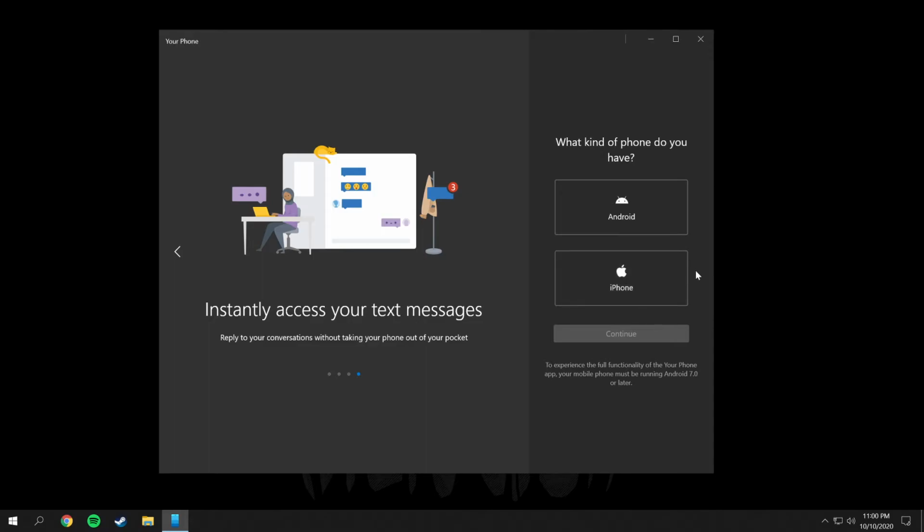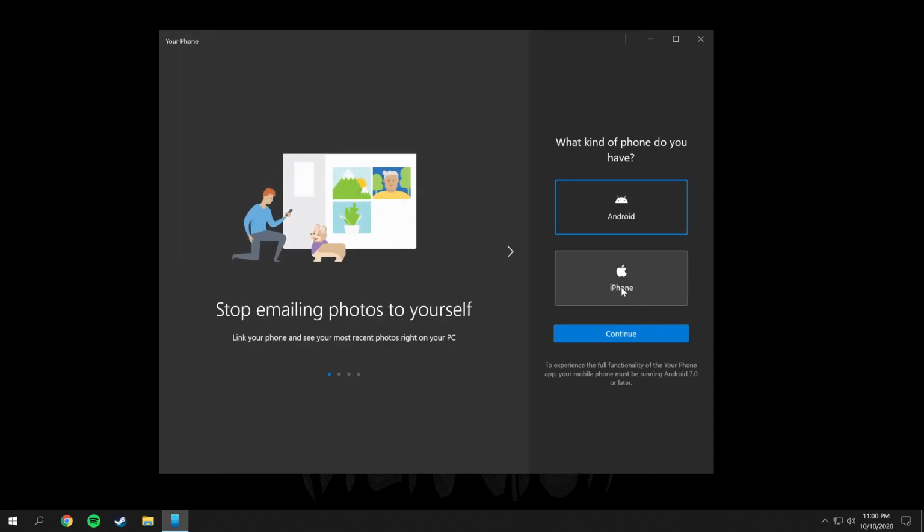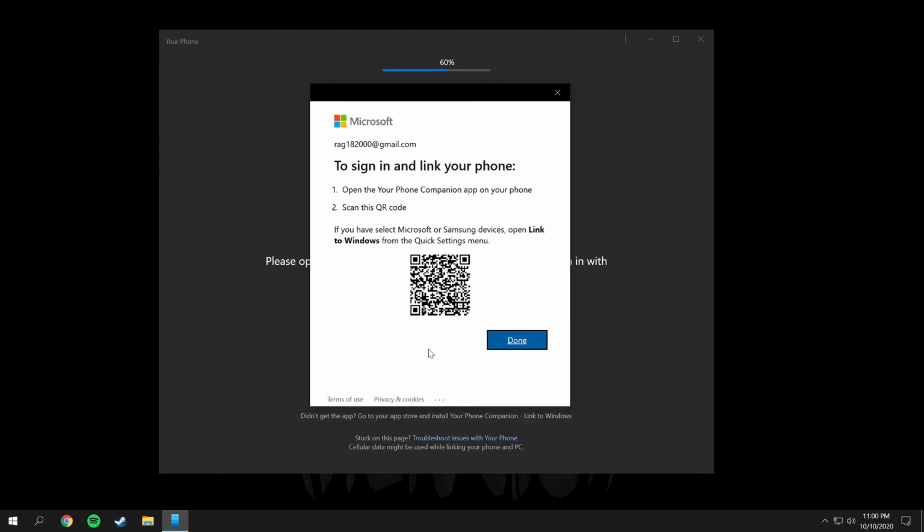I have a Galaxy S10 Plus, so I will choose Android as it's a Samsung. And if you have an iPhone, then you choose iPhone and then press continue. And then you're going to be prompted with a QR code here. And then you're going to want to go to the App Store on your phone or the Play Store and download the Phone Companion app for Windows 10.